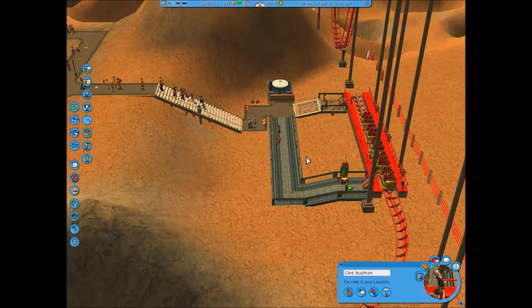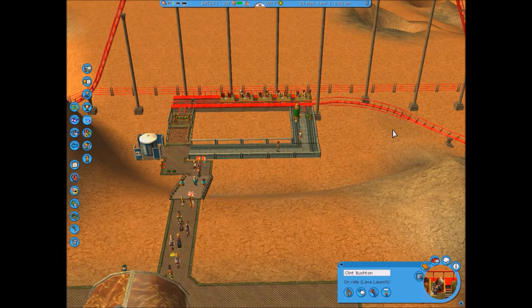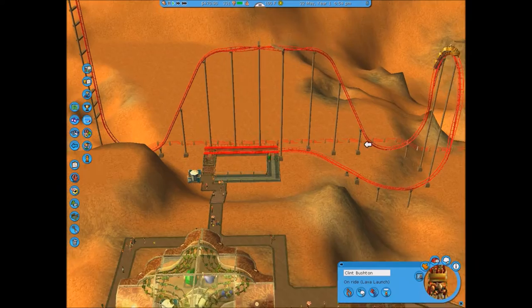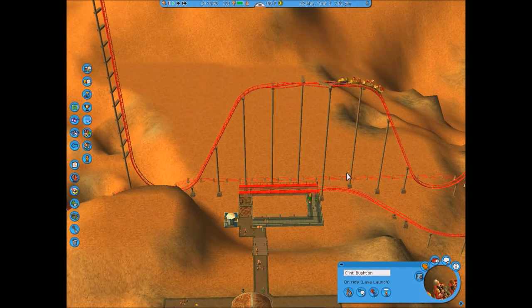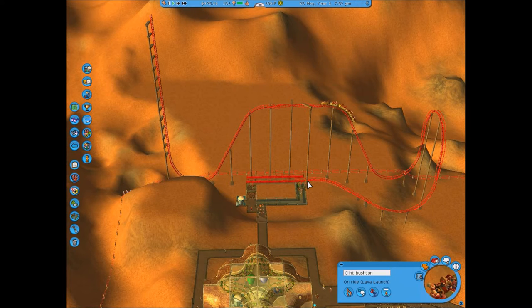Here we go. Oh, he's going on the ride. The suspense is killing me. Oh, there we go. A few barrel rolls. And then up. And then back again. There you go.